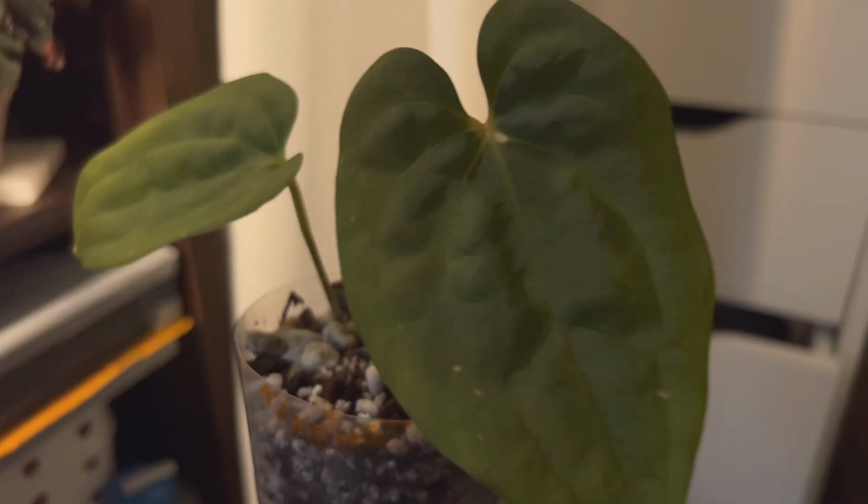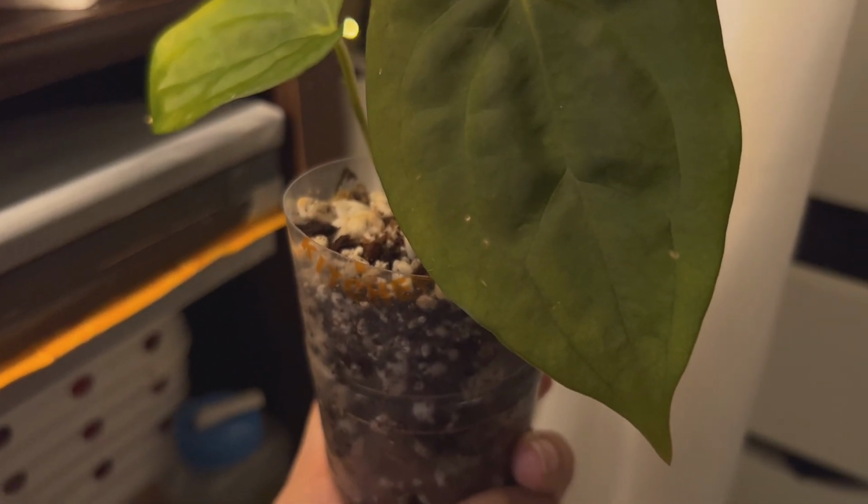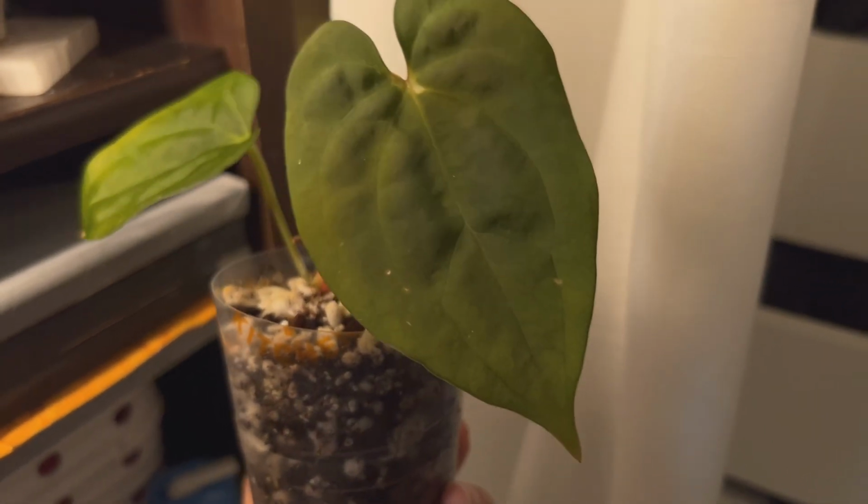And if you guys haven't seen already, there is a little new leaf coming in, which I'm so excited. This is a, I was about to say a mag. This is a oh my god, what is the name? A Papi crust with a Lux. So I am very, very excited for this.